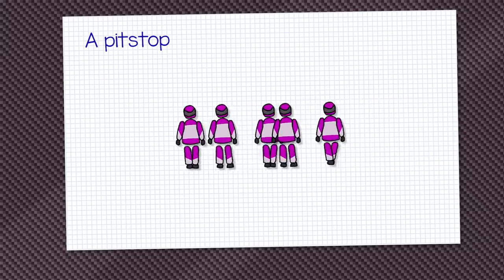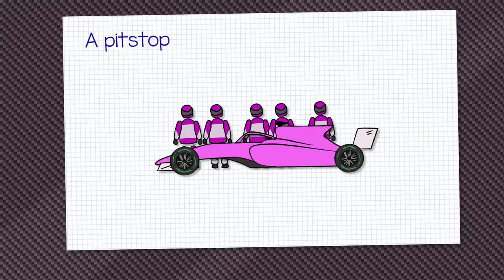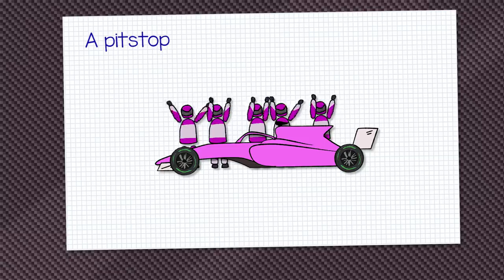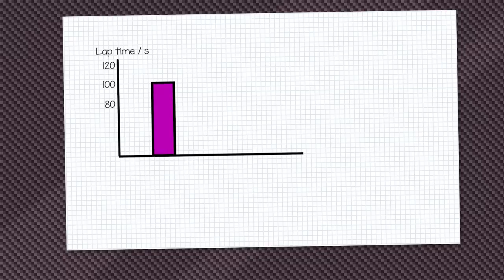Let's start by defining the cheapness of a pit stop. Coming into the pits for a change of tyres costs you a certain amount of time. The pit lane is much slower than the racetrack and the car does come to a stop, even if only for a blink of an eye in today's age of acrobatic pit crews. The time you'll lose taking a pit stop varies, but it's normally somewhere between 20 and 30 seconds. So if a normal lap takes you 100 seconds at a track where a pit stop costs you 20 seconds, a lap with a pit stop will take 120 seconds.